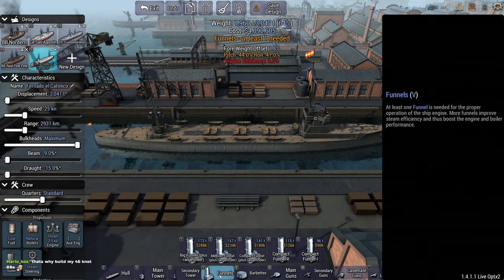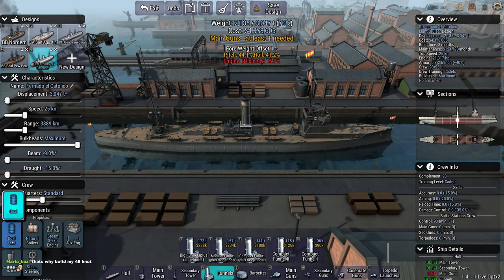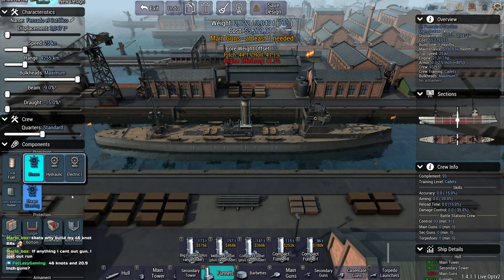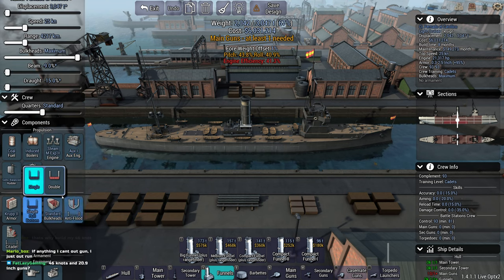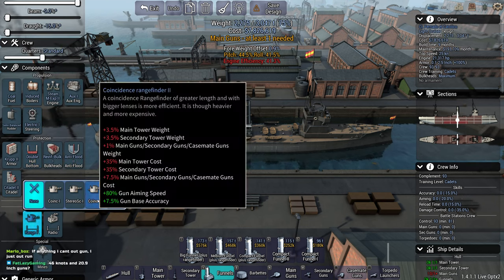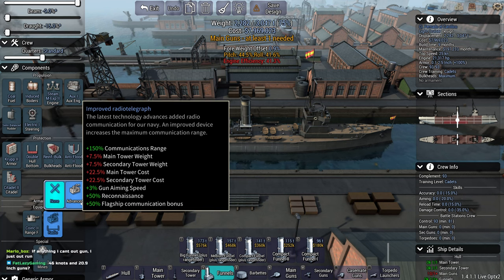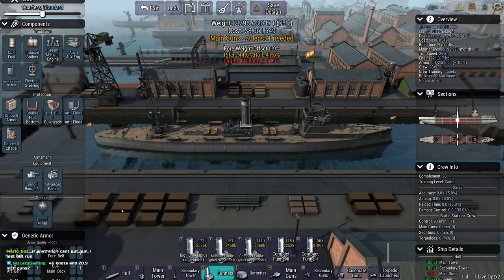Then we have rear tower. Okay, actually, we haven't changed any of these things yet. We will have multiple expansion. We will have an auxiliary engine. We have electric steering. We will have double bottom, reinforced bulkheads, other floods. Setting out two, not three. Coincidence range finder, we don't need the radio telegraph. Plus 3% gun aiming speed, yes, we definitely need it.